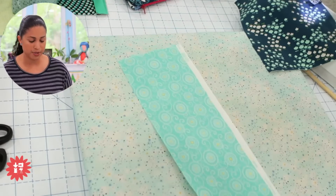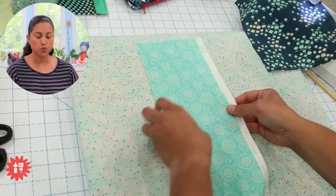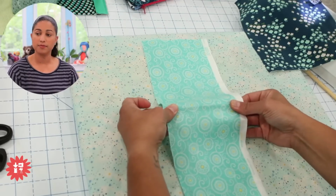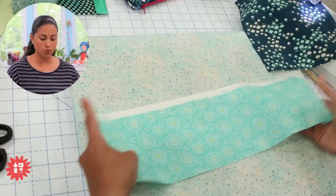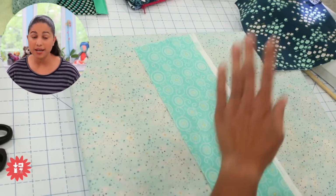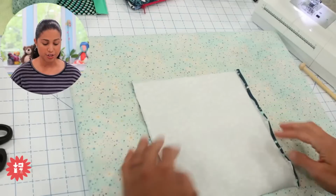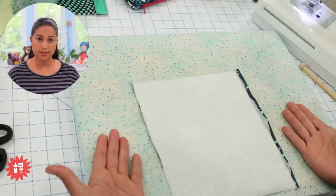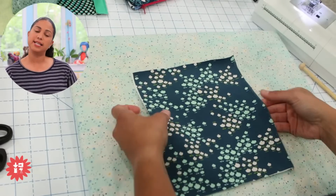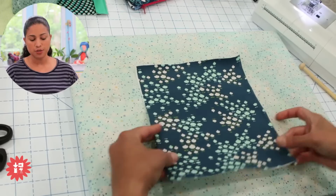So here I have a sample piece of fabric, and this is just quilting cotton, okay? But here's my selvage. So let's tug this one perpendicular to the selvage, and you'll see that I can stretch it a little. You see that? Whereas in the lengthwise grain, I can't really stretch it at all. So because this happens on a woven, that makes sense that that will happen here, right? Because Fashion Fuse is a woven interfacing. Remember I said it's cotton. So it acts just like if I were to put a lightweight cotton muslin on the back. So that's why you still have a little bit of give in this direction, but it's not enough really to affect too much.